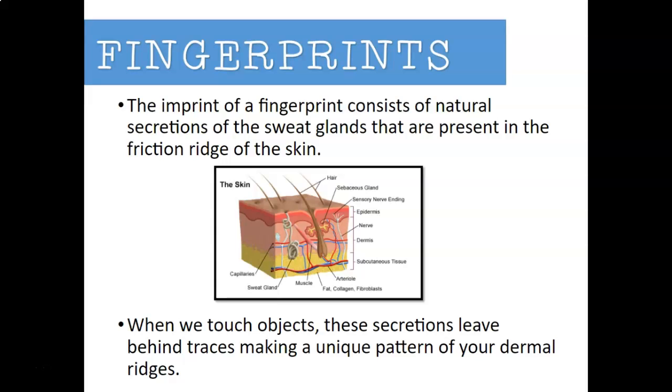Because I'm a science teacher, you know that this is important to me, but fingerprinting is the natural secretions of the sweat glands in the skin. I'm looking at my thumb right now, but you can see all of the ridges in your fingerprints, and what leaves the print behind is the sweat and the oil from your skin that gets caught in those ridges of your skin. So you leave that specific pattern behind because that sweat and oil is stuck in those ridges until you touch something else and it stays there.